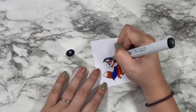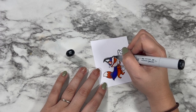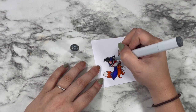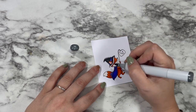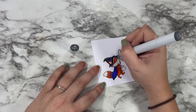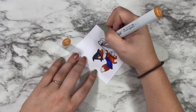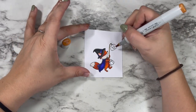For the black parts of my little witch hat, I'm going in with the 100 marker first, and then just a little bit of my N8 to pull that out. Then I'll go in with the N6 for my highlight — I know it's not super bright, but I did just want to leave the tiniest little sliver for N4 as a true highlight. I wanted everything in this to be a little darker than I would normally make it.